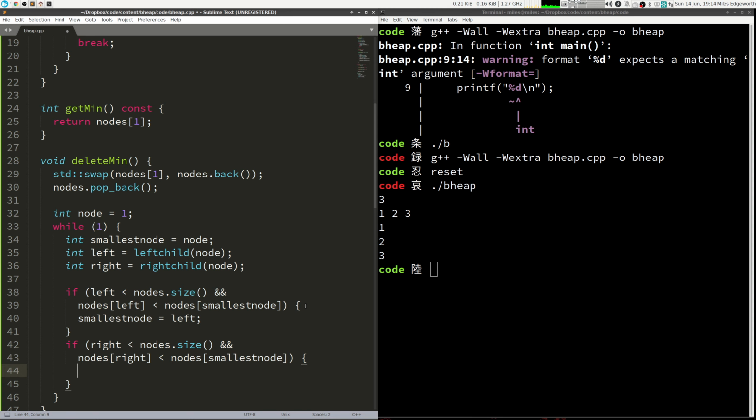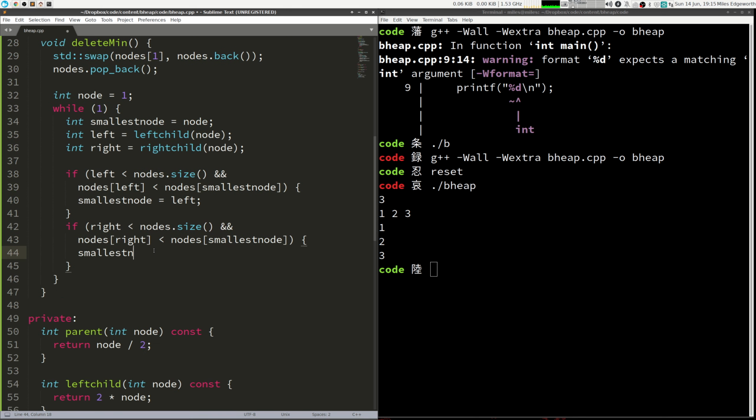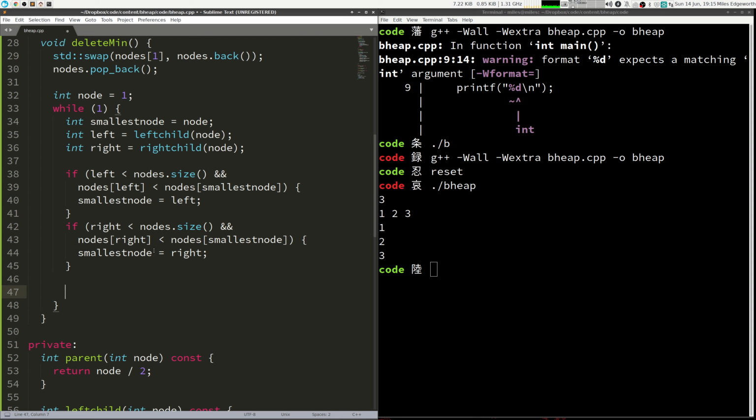And if it's the same value, it doesn't matter whether we go down the left or the right, either is fine. We just want to avoid the situation where we push, for example, the left child up to its parent, but then it ends up being bigger than the right child because the right child was smaller, and then the heap property is broken, so it won't work. Right, so either smallest node is the same as the current node, in which case it's already the smallest node out of those 3 nodes and the heap property is satisfied and we're done. So if smallest node equals node, break, because we're done.